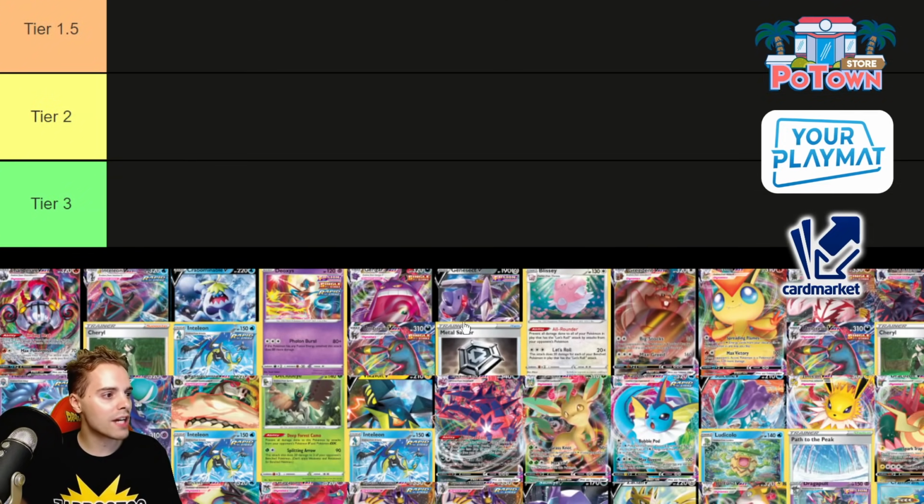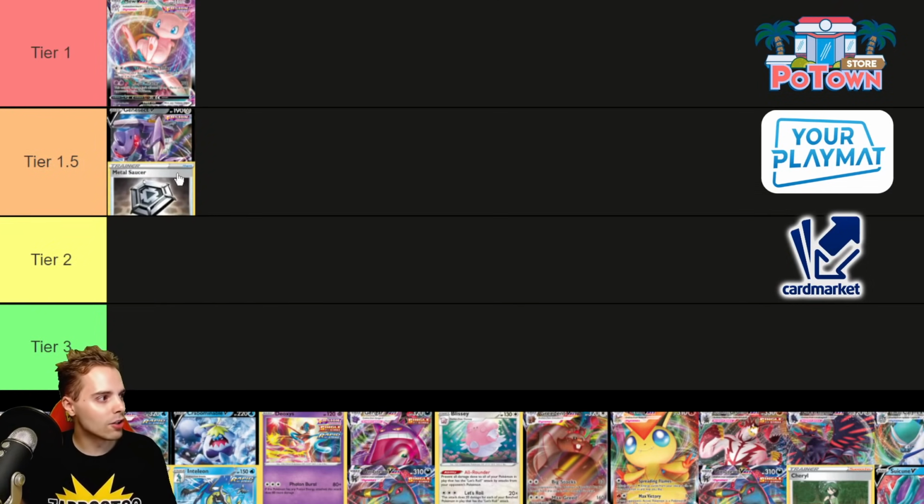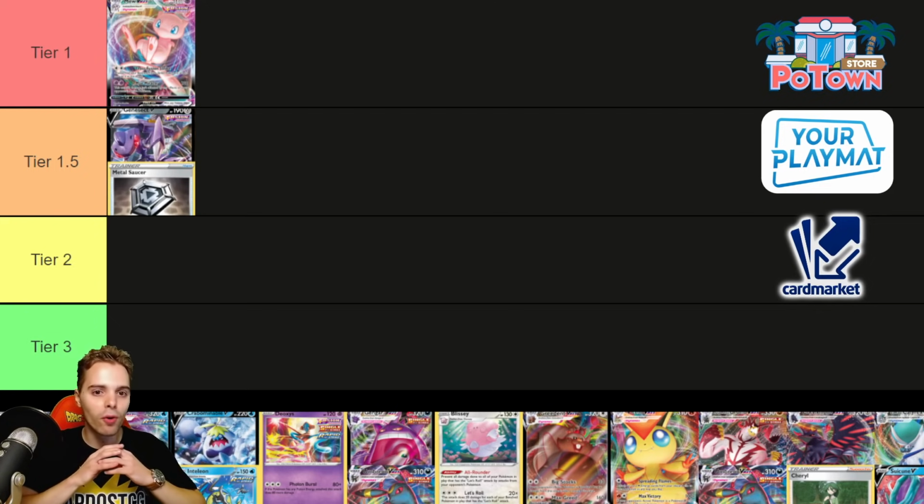And there's also a Genesect deck itself. I think it's either going to be tier 1 or tier 1.5. I think the version with Mew is a little bit more versatile, so I'm putting that one above the Genesect version. But the Genesect version is very cool because you can just go for 4 Genesects, some Metal Saucers, some Aroma Lady's Sparkle to accelerate Fusion Strike energy.